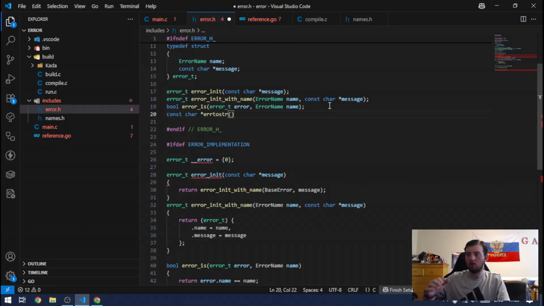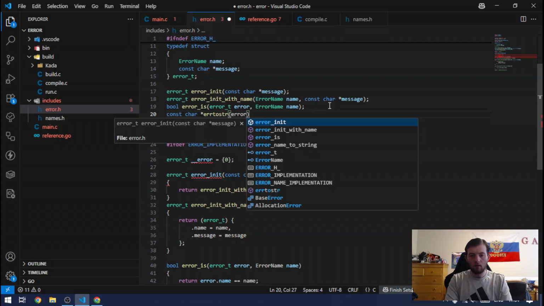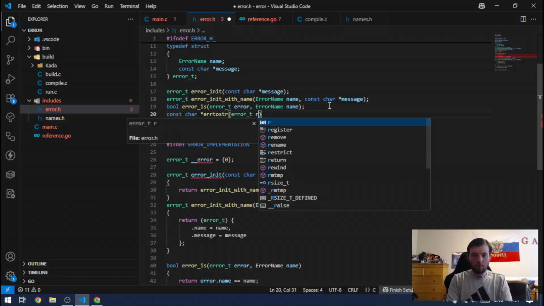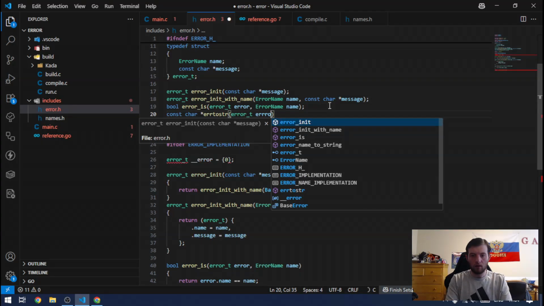right? Because the default C way, the libc way to do it is strerror, which is okay, right? But I want to differentiate between strerror and using our header. And then is that going to take error_t error, right?